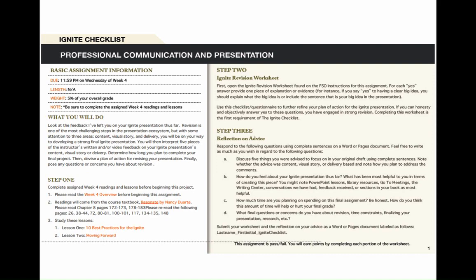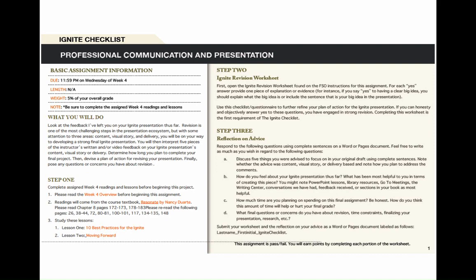So that revision worksheet, the first part is just asking those questions, and we want you to be very honest, okay? If the answer to have I set up my slides to go automatically is no, say no. You're not going to get points off for saying that, okay? You're going to get points off if you don't do it. But just saying it lets us know that we need to give you a little bit more feedback. It lets your instructors know that, hold on a second, you don't have your slides set up. How can we help you ensure that you have that done, all right?